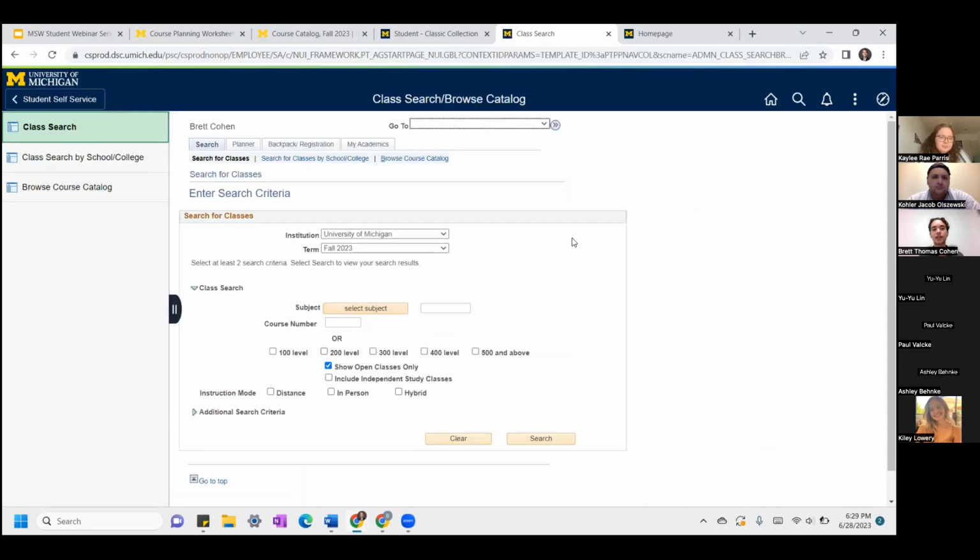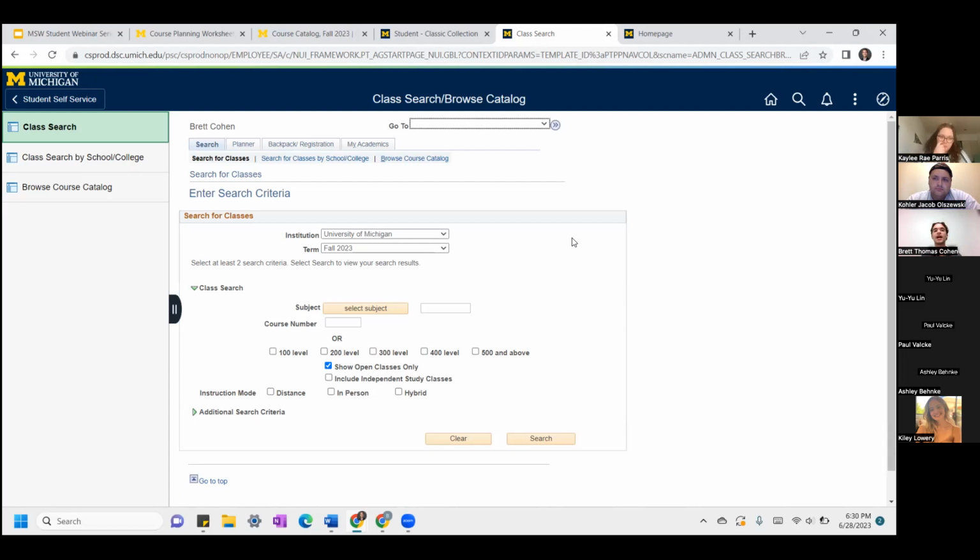So the way that it works here at the University of Michigan is you go through a two-step process when signing up for classes. The first thing is you would find the class and you would add it to what's called your backpack, and then you can keep it in your backpack for however long you want. You can enter things into your backpack as soon as the course catalog is open, even if it's before your registration time has been allotted.